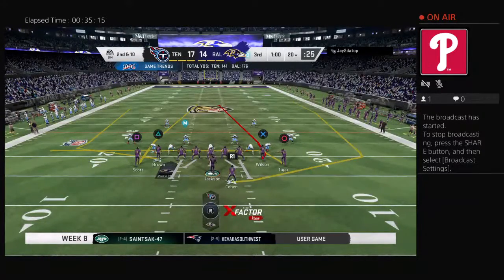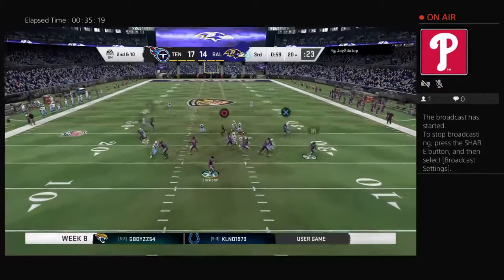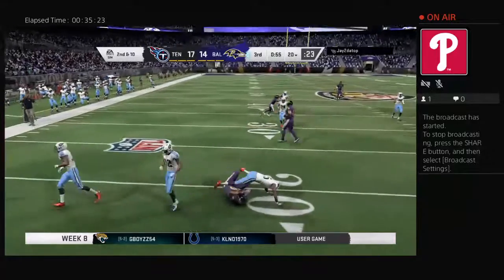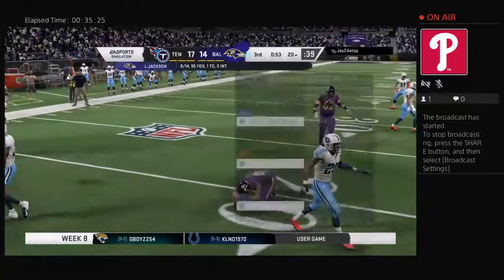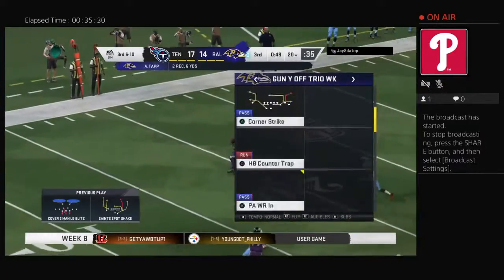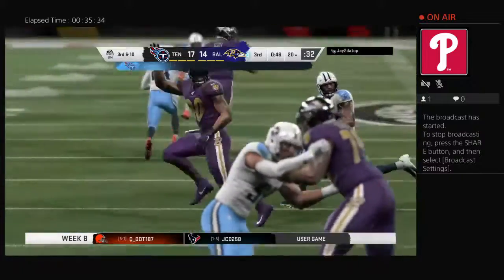After the incompletion, here's 2nd and 10 from the 20. Jackson now, throwing again. Firing quickly here, and that's complete. That one good for the completion percentage, but no gain. It'll be 3rd down.